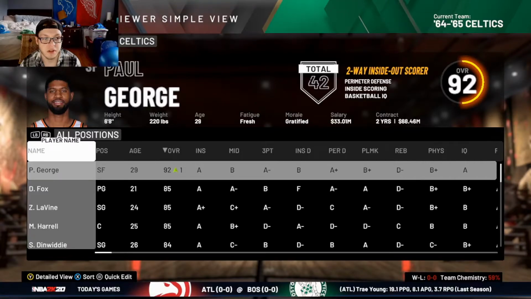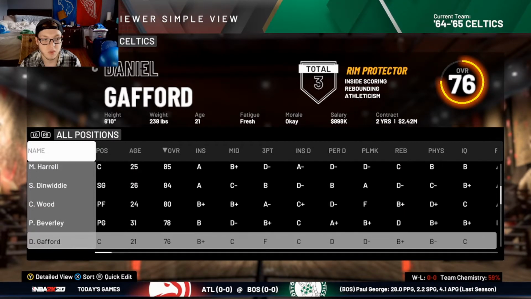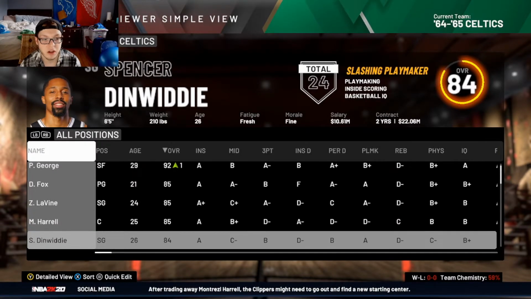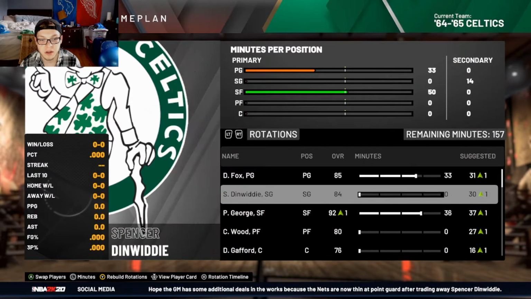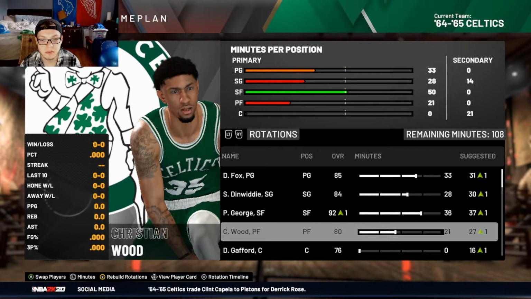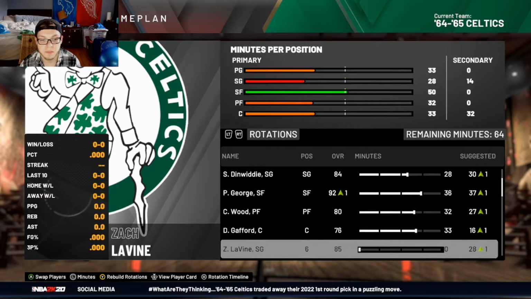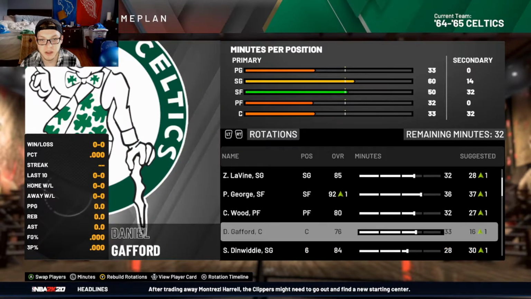So this is what the roster is looking like right now. Paul George, De'Aaron Fox, Zach LaVine, Montrezl Harrell, Spencer Dinwiddie, Christian Wood, Pat Bev. So yeah, we got a good top 5. What would the lineup look like? Okay, this lineup is completely messed up. Yeah. Y'all would be getting a bunch of minutes. We're definitely starter heavy. I want Zach LaVine starting over Spencer Dinwiddie.